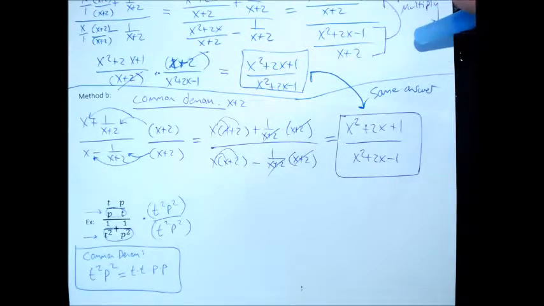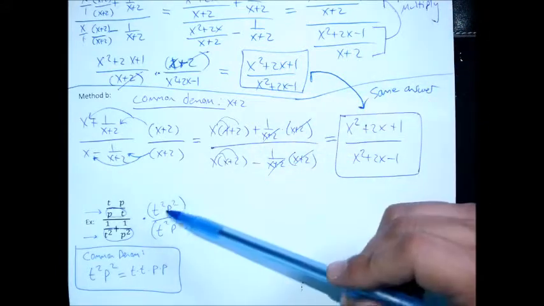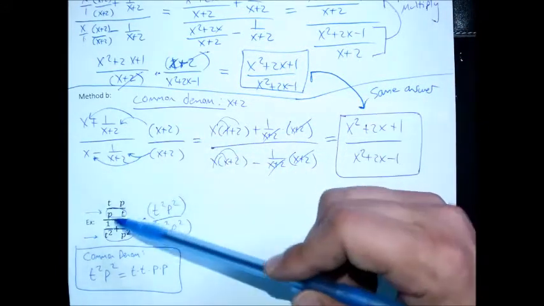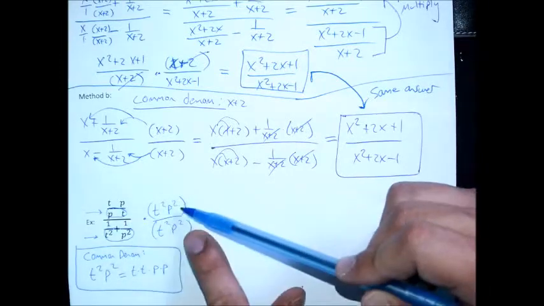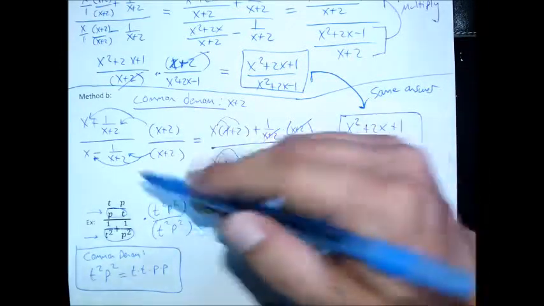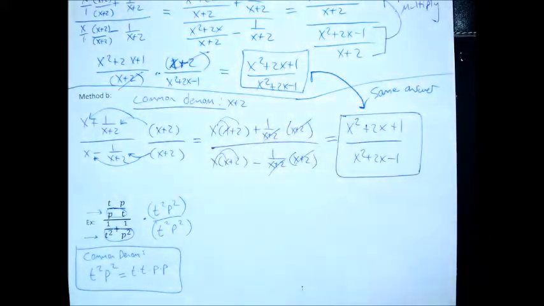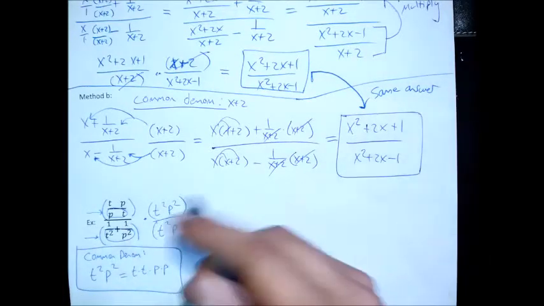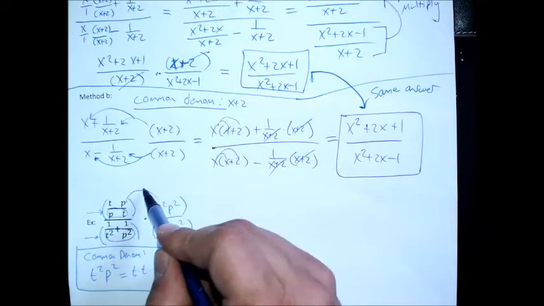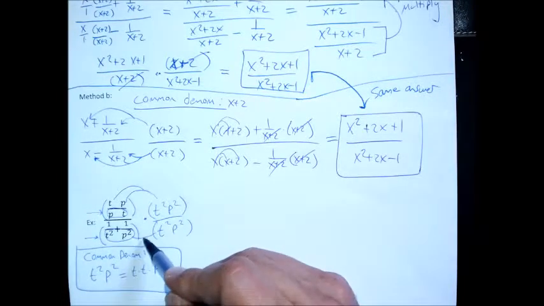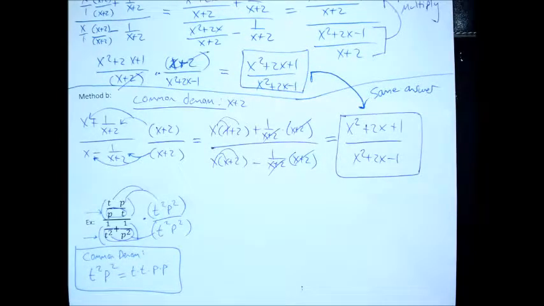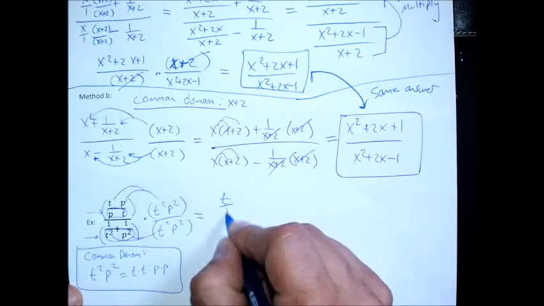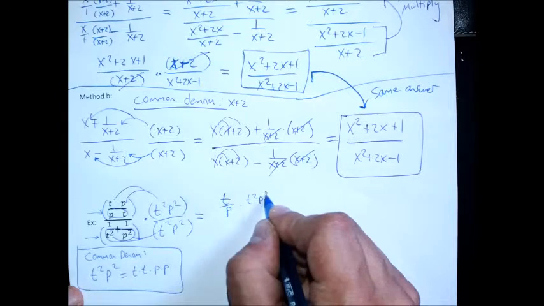Are there other questions about that? The reason I write this out front and not just go right into the fraction and start writing it is to show you we're multiplying by 1. And then we use the property of fractions. These things are in parentheses, and these are also in parentheses. So when we do the next step, the t squared p squared is going to multiply by both of the things in the numerator and in the denominator, and everything will get canceled. But we started with just a form of 1, which makes it okay. I'll write out the details in the next step. The next step is everything is going to get multiplied by t squared p squared.